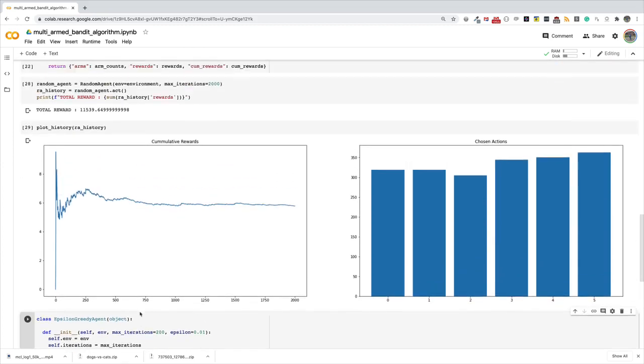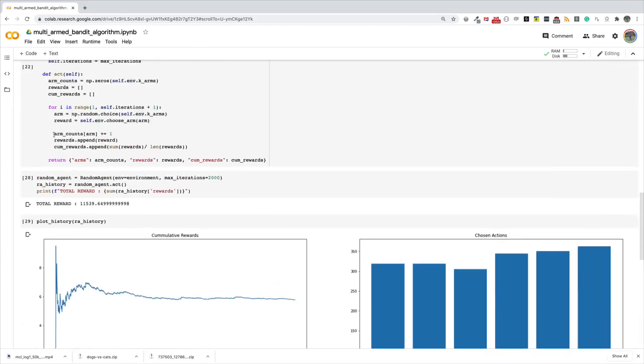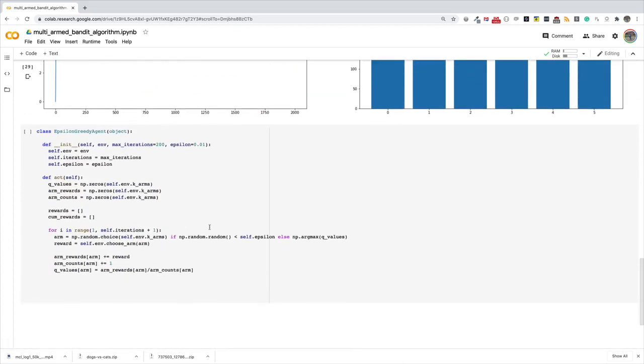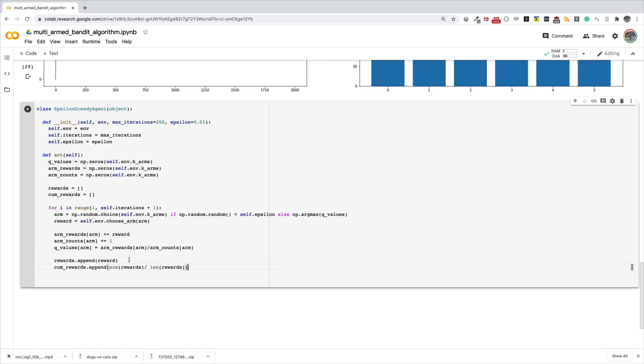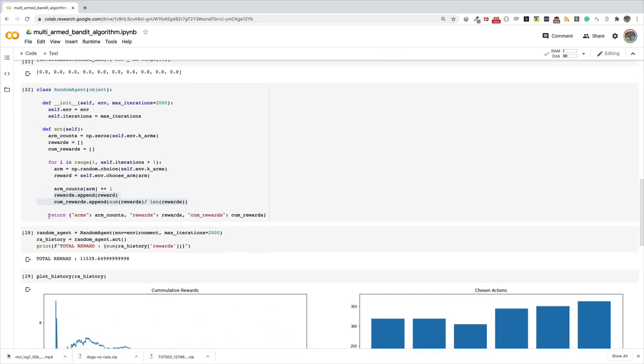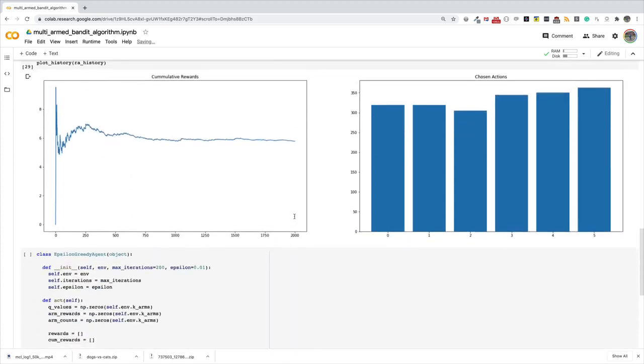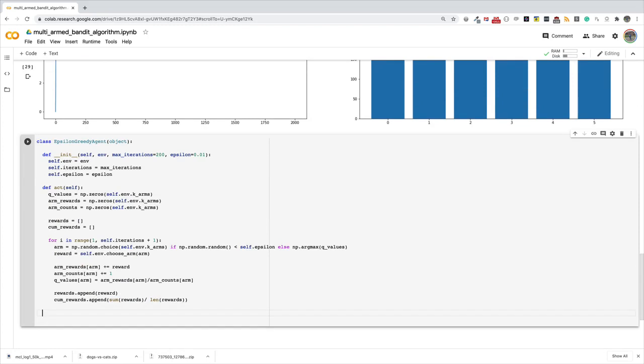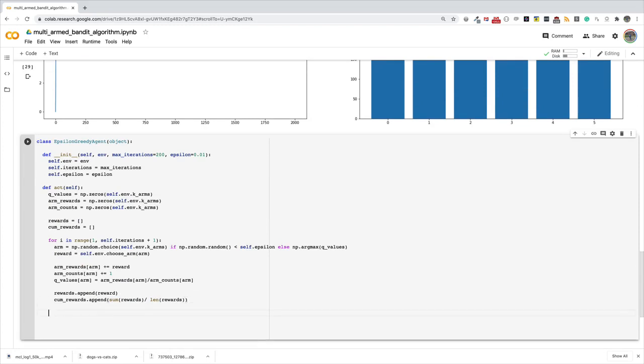So we bump up our rewards, and we calculate the cumulative reward as well. So rewards that append the reward, and then cumulative reward is going to be the average, and we are going to return the same dictionary so that we will be able to plot it with the same function. Okay, so we come down here, and what we do is, I want to make sure I get my indentation right. So this, and yes, that should be it. Okay, great.